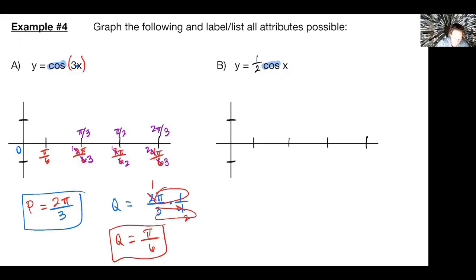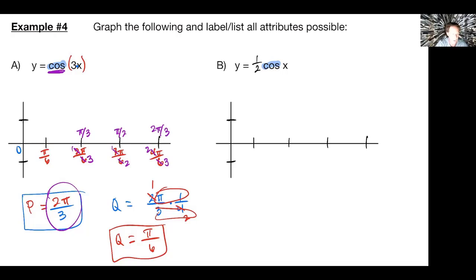And that last point should always be what your period ends up at for now, because we haven't done any shifting yet. We'll get there, right? So now all I have to know is what does the cosine function start at and what does it go to for each one of those quadrantal angles.